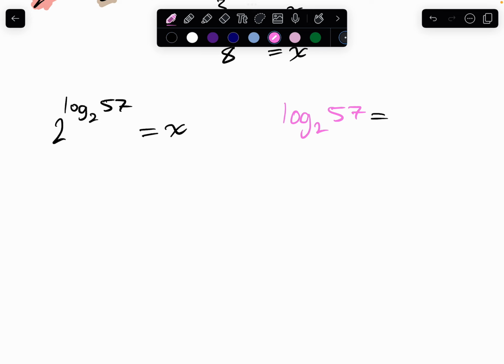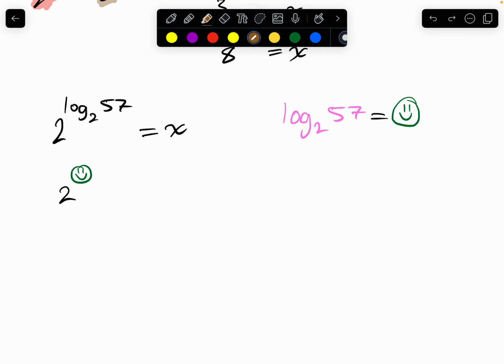equals, I don't know, smiley face, just to show how little this actually matters. We'll go 2 to the power of smiley face, because remember, this is the same thing, and this equals this.